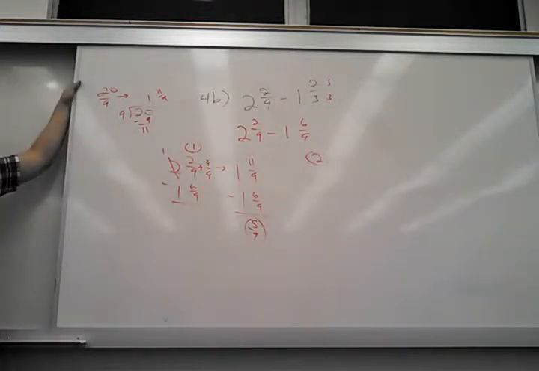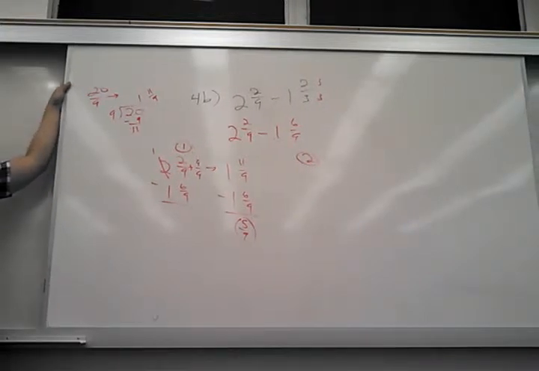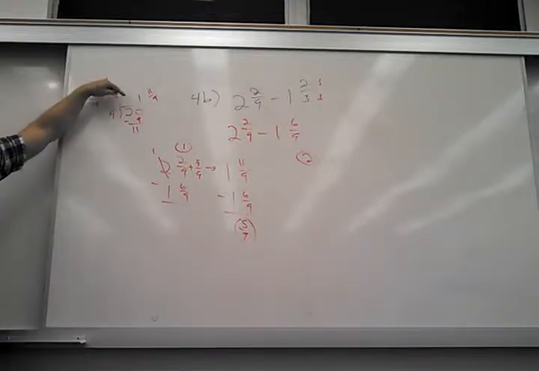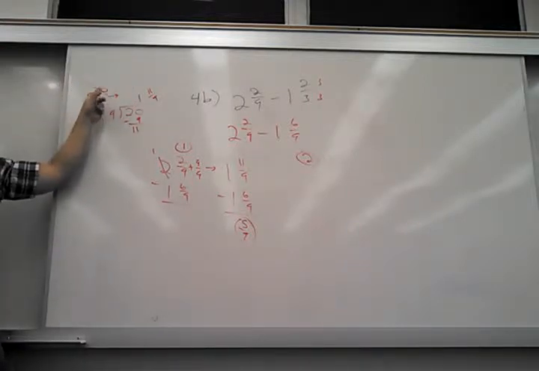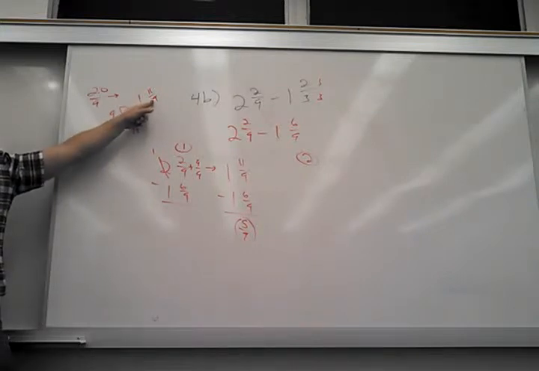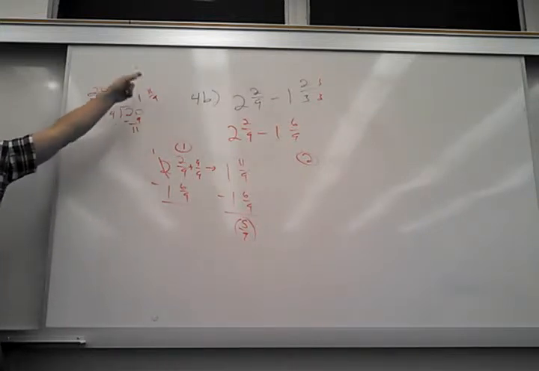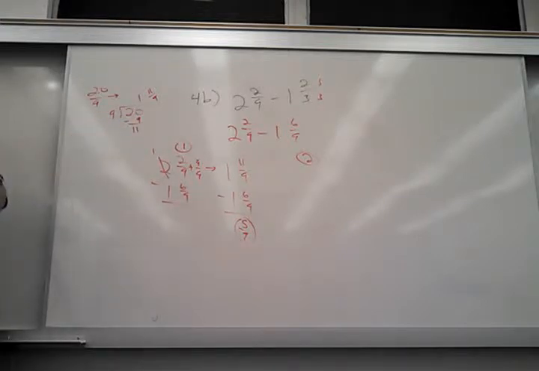Now, I know it's a mistake, and you know it's a mistake. But 1 and 11 ninths is a valid way of writing this. Valid in the sense that math would say that it works out to the same number. But it's invalid for us because we don't like bigger on top. That's the whole problem with this number. When I change it, I don't want it to have that problem anymore.